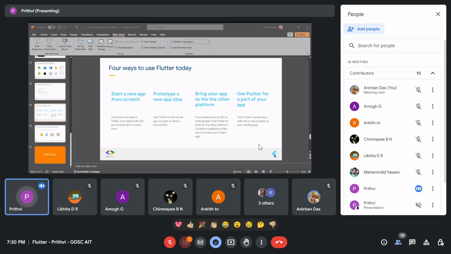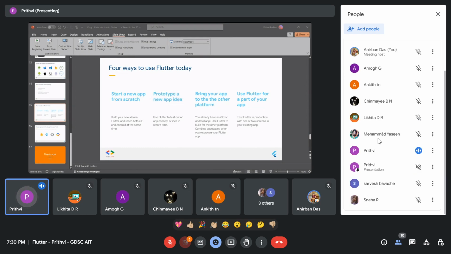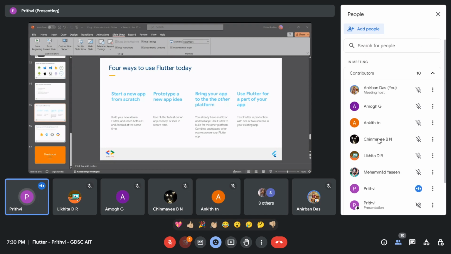Flutter also provides a native like user interface, so the widgets and controls used in the app feel that they belong to the platform. But React Native might make the UI look different in different platforms, so it might not be very consistent compared to Flutter. Flutter also provides excellent performance due to its fast rendering engine, and the UI components are compiled into native code. So the performance is very good in Flutter.